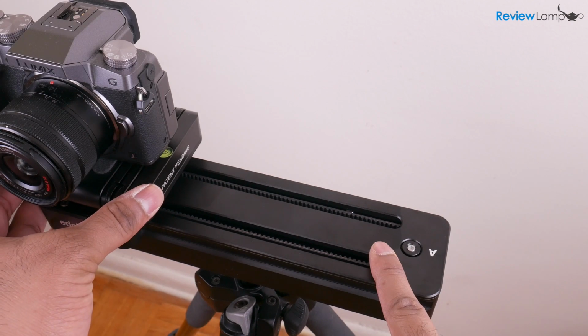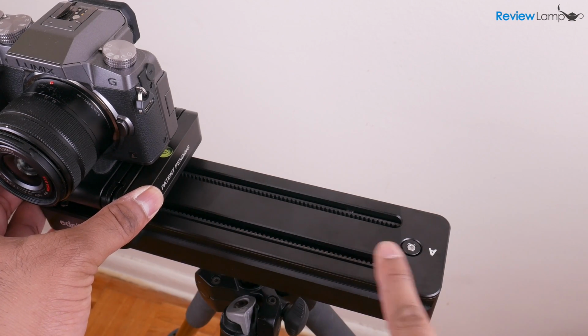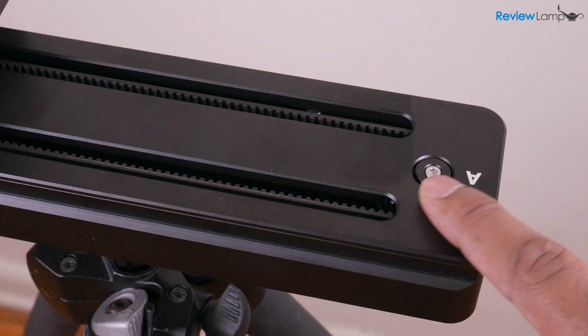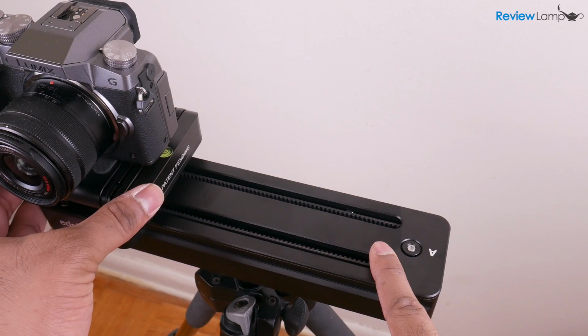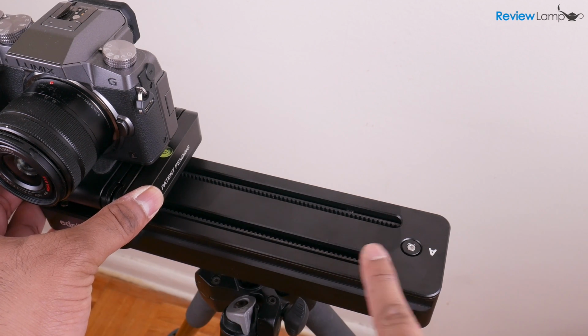Now, in case your battery does run out in the middle of a shoot and you want to perform some manual slides, you can loosen this hex head screw on top and actually complete your shots. Just remember to tighten the screw again before you use it with a battery the next time.